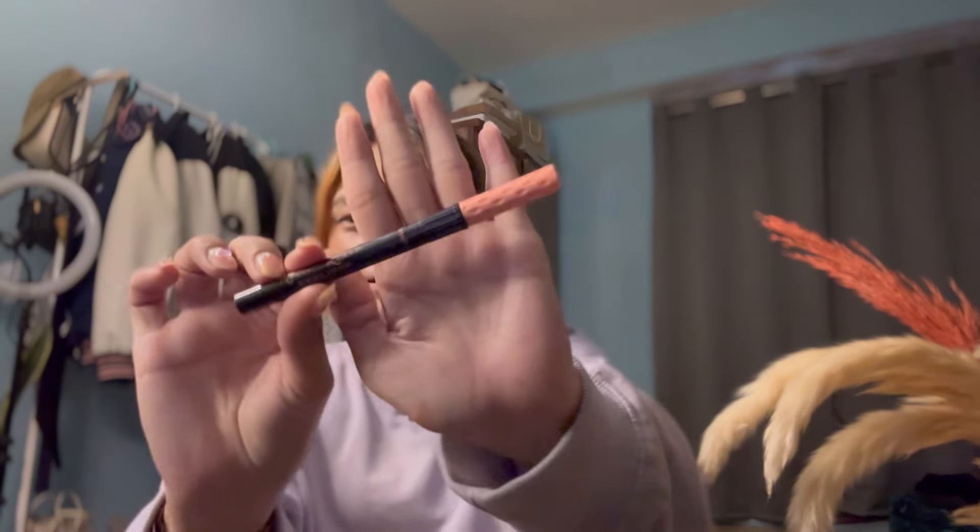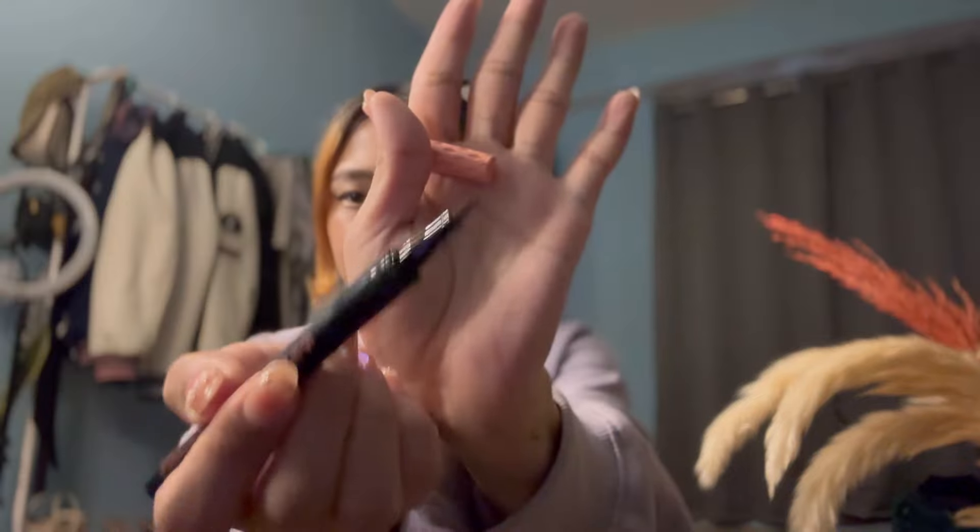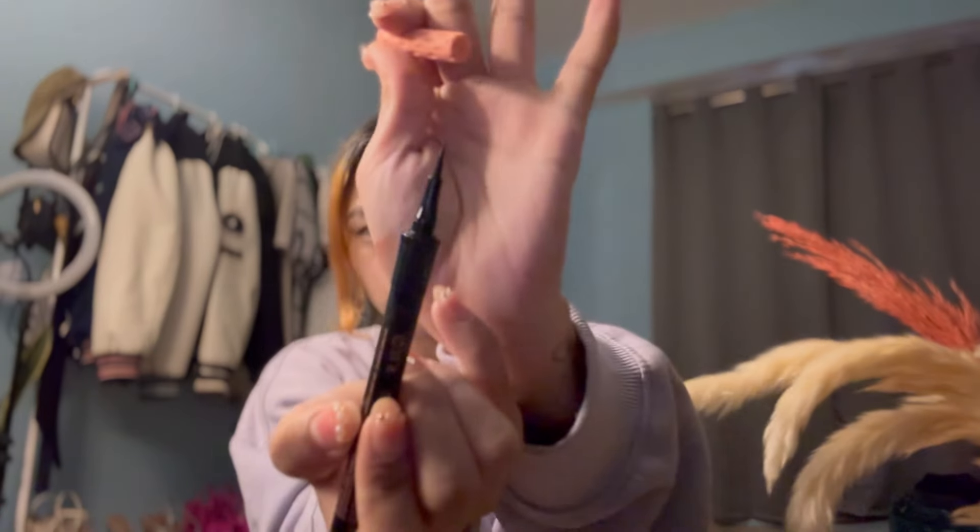This time I bought the bigger one because I thought it would last longer, so I decided to invest in it. I love their packaging — super pretty. It has this pointed tip which makes applying eyeliner super easy. I literally just need a pen-style applicator, and this is so pointed I love it. It's very easy to do eyeliner with this kind of pen. I usually do black eyeliner, so this is a win-win.